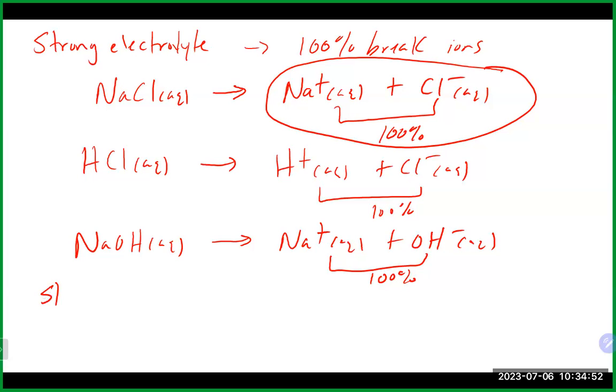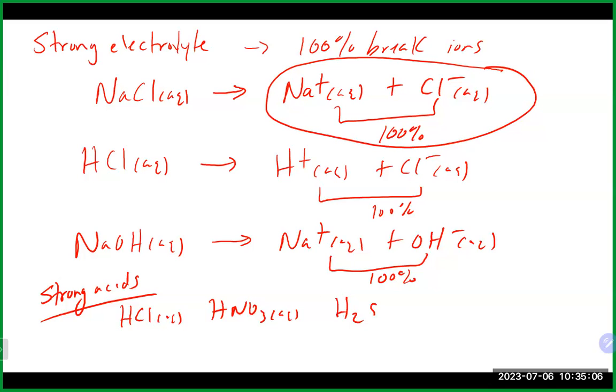In terms of acids, and we'll see it a little bit later on as well, in terms of strong acids, there are a few that you should know as you go through your chemistry life. HCl is a strong acid. Nitric acid is a strong acid. Sulfuric acid is a strong acid. Hydrobromic acid is a strong acid. Hydroiodic acid is a strong acid. And perchloric acid is a strong acid. So these 6 are really strong acids. They're strong electrolytes. And if you see something that is not one of those 6 and is an acid, it's probably a pretty safe bet that it's going to be a weak acid, which is a weak electrolyte as well.